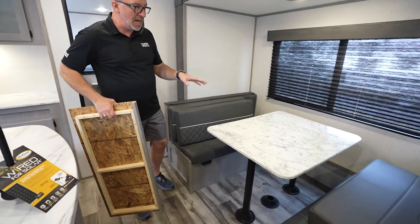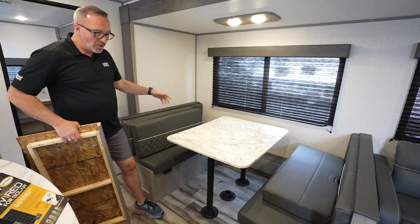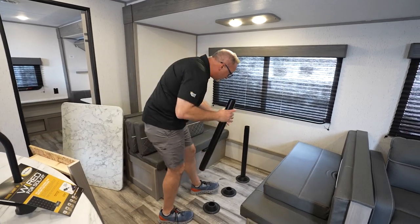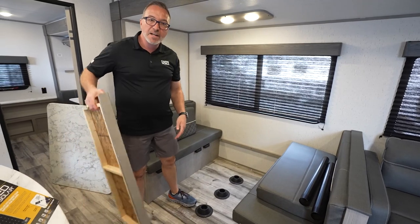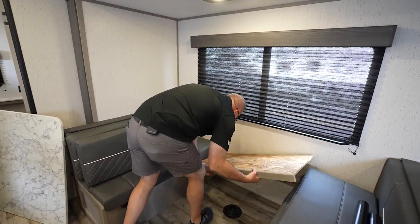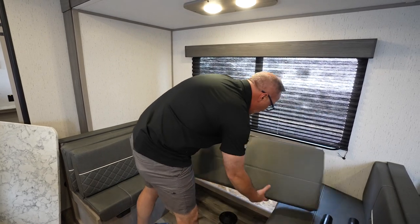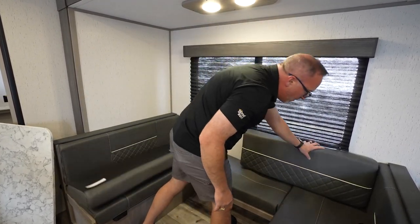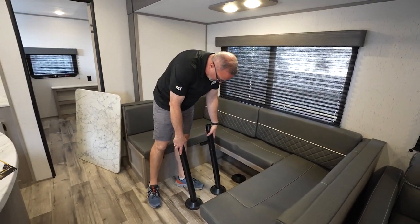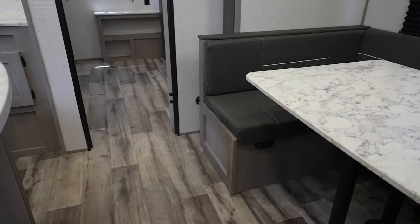Right over here on the off-camp side in the super slide houses your oversized dinette. Coleman said: if you want the booth dinette setup, you can 100% have it. Or you want to do a U-shaped dinette setup — take the table out, take the legs out. This piece here is a removable support for the U-dinette, which also means it's a support when you break it down into a bed. Move the cushion, set this down, put the cushion in place with your backers, set the legs in the holding spots, and you have a U-shaped dinette with the table. Reduce it down, and it's now an oversized bed.